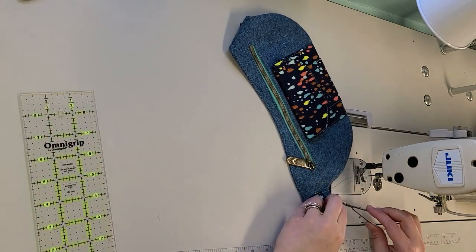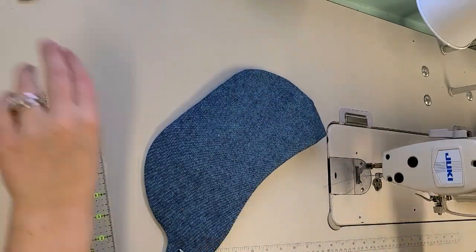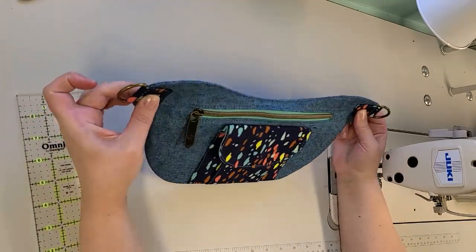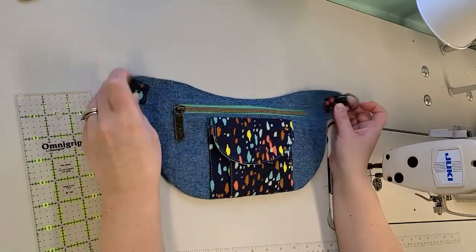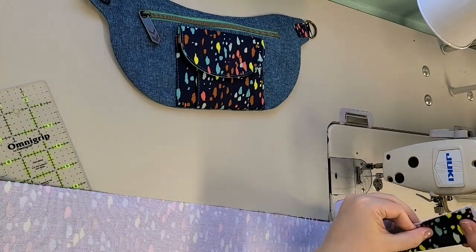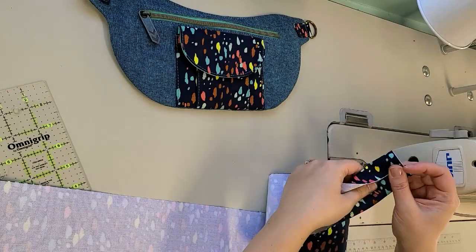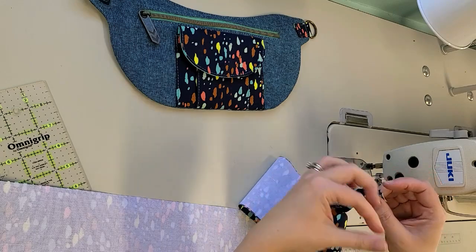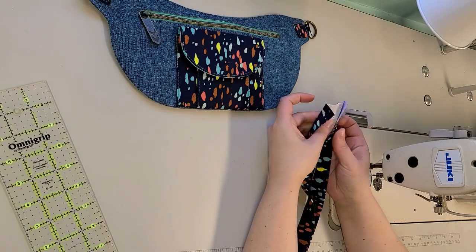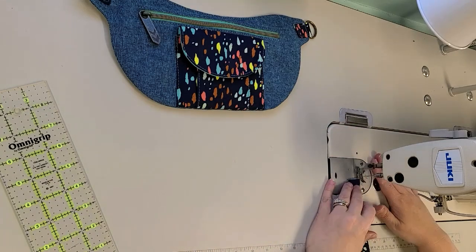All right, so then at this point, if you want to install rivets, you could install a rivet directly through the center of each of these, which I think I might do, but I'm going to make the strap right now. I'm going to press this in half, wrong sides together, and then open that up, press each of the long raw edges into the center crease, and then fold in half and press that so that it's 1 inch wide. All right, so I pressed the strap in half and then folded each long raw edge to the center and then fold it in half again and press well.